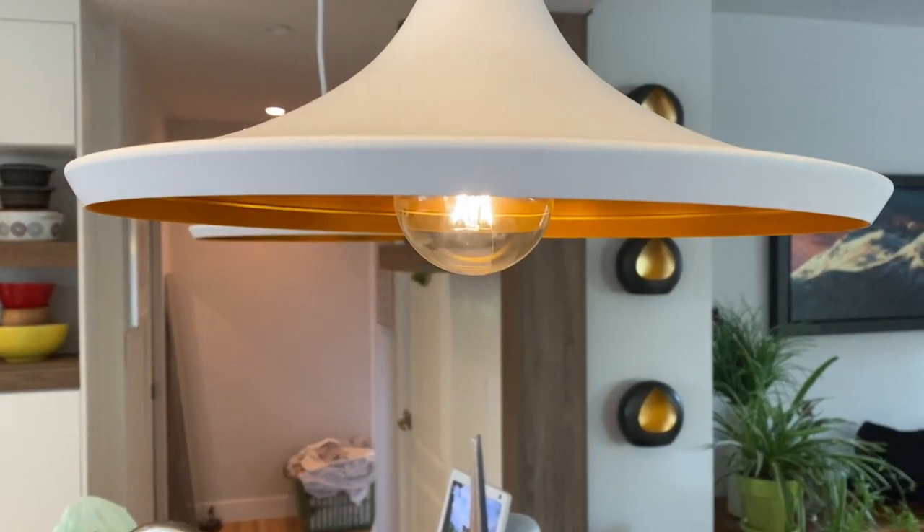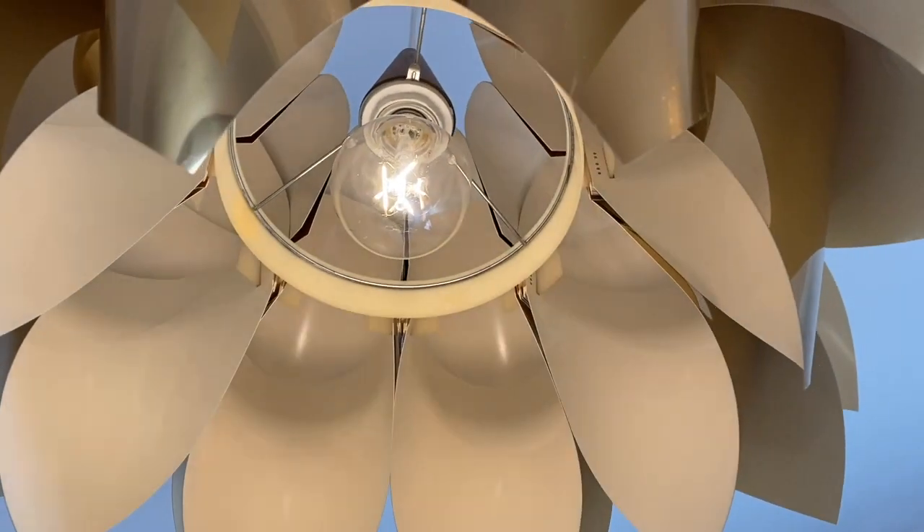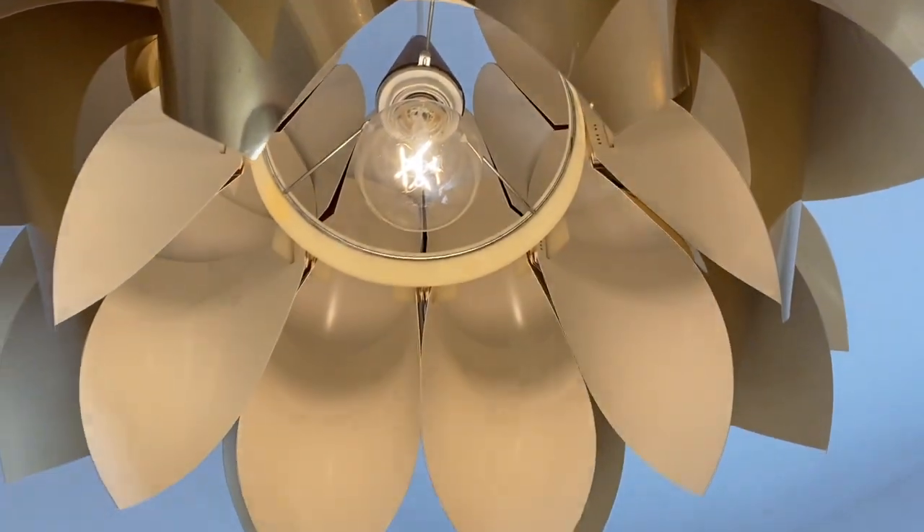I was really disappointed when I realized that no matter the setting or brightness, the lights would just not stop flickering. This was practically a seizure-inducing flash — not a subtle, charming nod to incandescent bulbs — and it soon became unbearable. I tried numerous things but nothing would rein in the flickering. Thinking one fixture might be the problem, I swapped the bulbs into another brand new light — same story. After some web searching and finding no fix, I had to remove the bulbs after less than an hour and I'm taking them back to the store.